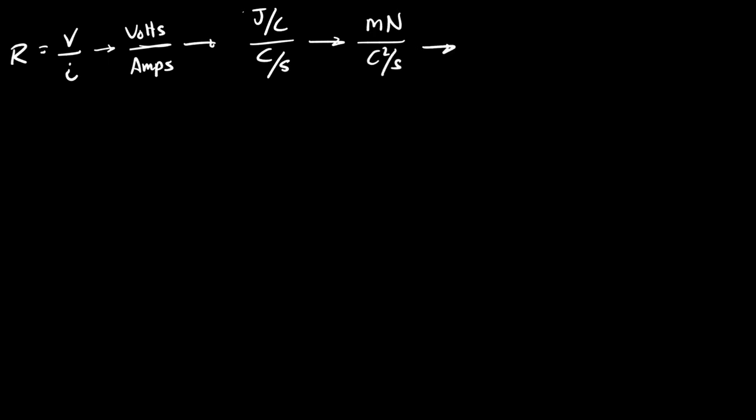Now we're getting somewhere. I think we could probably finish this up by having a kilogram meter squared per coulomb squared second. That tells you absolutely nothing, doesn't it? I love when you finally get down to these bare ones. It just says nothing. I think they stop meaning something after kilogram meter per second squared. Where's the meter part? Somewhere inside this measurement for resistance with current and voltage and all that, there's meters and seconds.